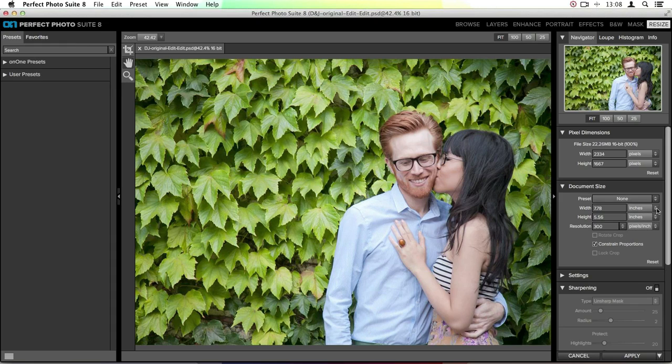Now, here inside this document size pane, we want to be able to resize our photo. There are lots of different ways that we can do that. The first is just by typing in a new width and height. It seems a little too straightforward to work, but that is exactly how this program works. You can type in a new width and height. It does its special algorithm of upsizing. There's an algorithm called Genuine Fractals, and that's what's being used in this program to upsize. And it's just going to do all of its magic and poof, upsize your image. And that's why Resize is so great. It's so easy to use.